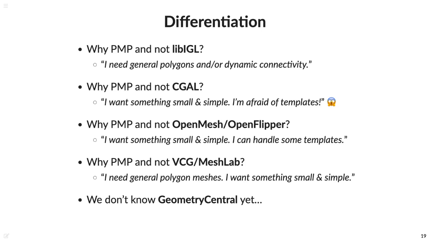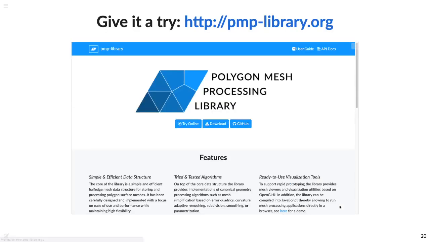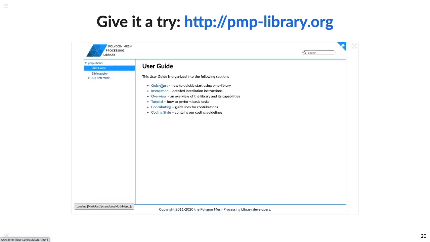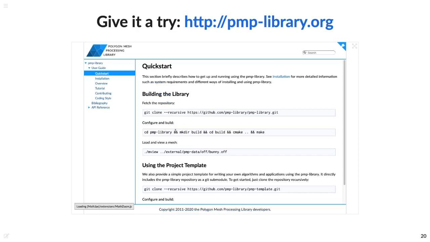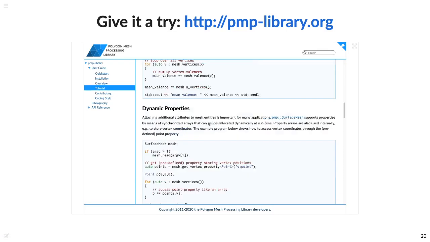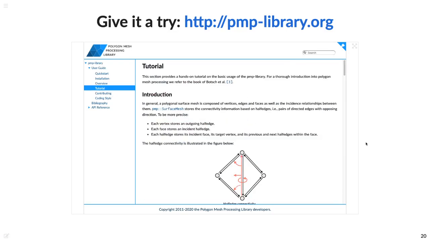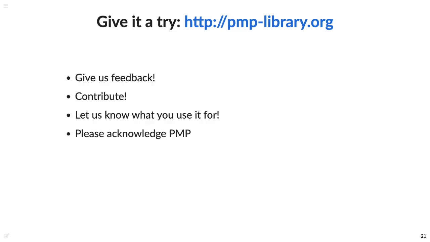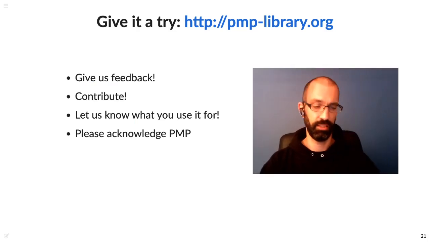Now, if you want to give PMP a try, pmplibrary.org is the website, which you also see here. The code is hosted on GitHub, so feel free to check it out. You even find one of the online demos on this website. Just go to the user guide and to the quick start, clone it, build it, compile it, and play with it. We have a small tutorial that gets you started, and just try it and let us know whether you like it or not.